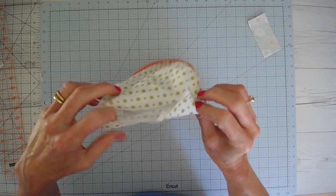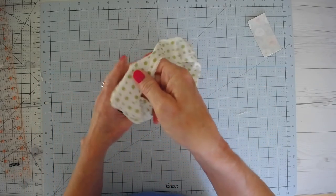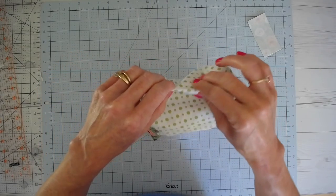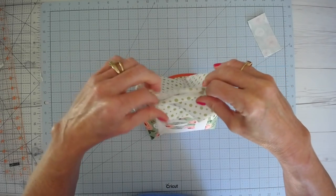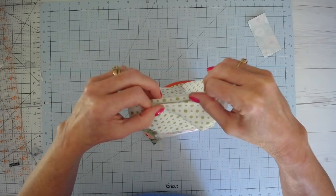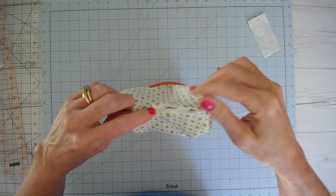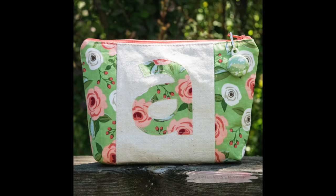And then you're going to kind of pull it. Here I'm just pulling my box corners out, and then you're just going to kind of pull it, and it's going to naturally fold under. You're going to fold both of those pieces under, take it over to the sewing machine, and stitch that opening closed. Now, if you want to hand stitch this so that it's not as noticeable, you can definitely do that. You could also use some Wonder Tape, but keep in mind that if you wash it, the Wonder Tape will dissolve.